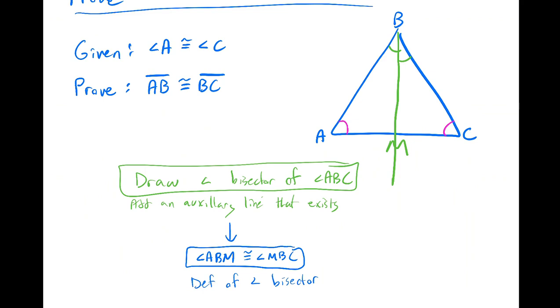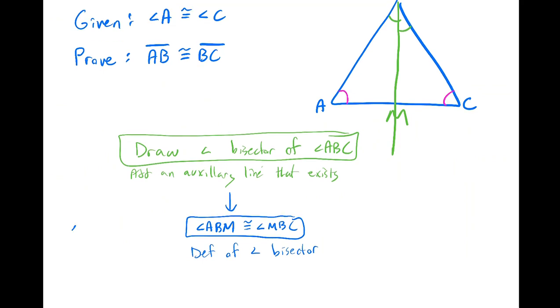So that was it. I drew that line. That's what I know. I also know that angle A is congruent to angle C, right? Because that was given. Now, what else could we get here? Let's look at the picture. Oh, and I should have done two angle marks there, so it's not the same as A and C. Well, we have that reflexive property here. So BM, again, is congruent to BM.